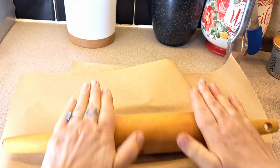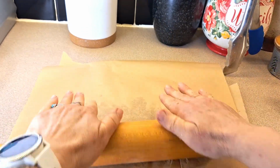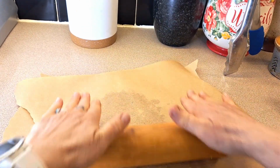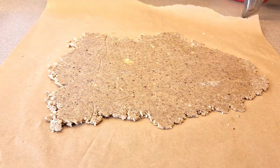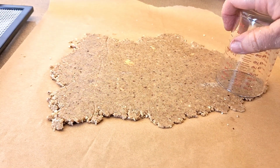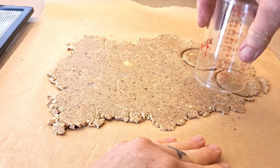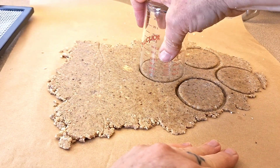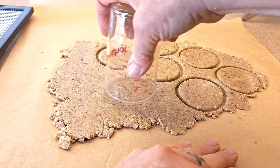it thin. So looking for about 1/4 of an inch to 1/2 an inch thick. You could use a rolling pin, your hand, a can of beans, whatever you have on hand to roll out that dough nice and thin. Then we're going to cut those out. I'm just using a little glass jar to make about a 2-inch size cookie and just cut those out.